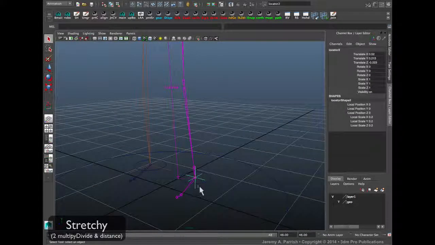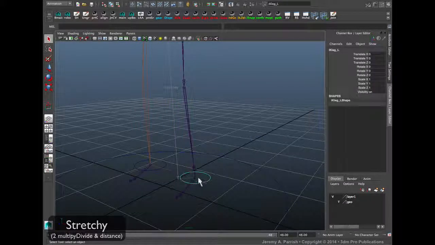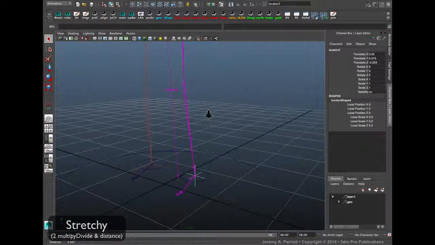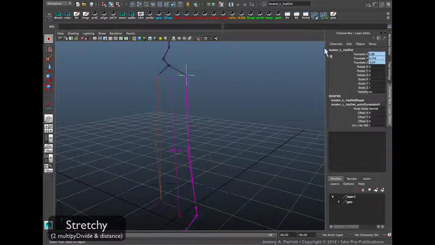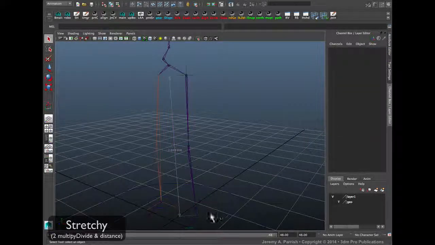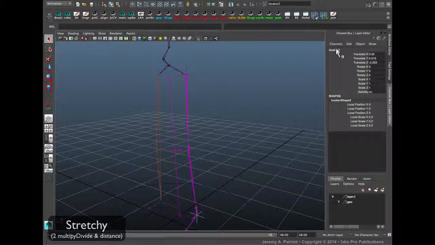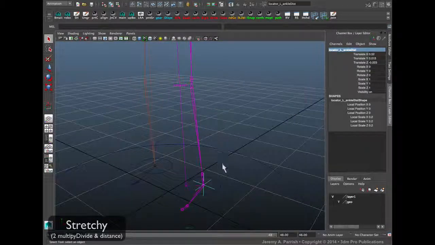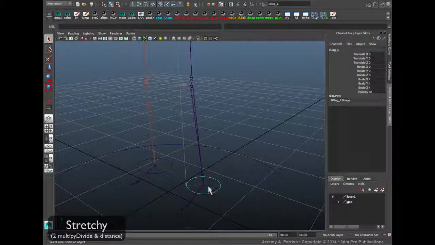So now I'm just going to take, we can do the same thing here. I can select my curve, shift select my locator. Again, you could rename your locator. You could even just duplicate the name that's on the hip control, except you're going to take that name and just change hip to ankle. And again, this is just so that in case you need to repair something or you're passing the rig off to someone else, they can sort of figure out what you did eventually.